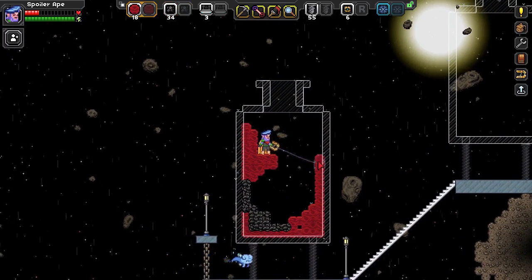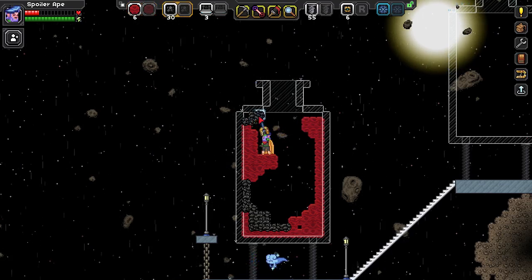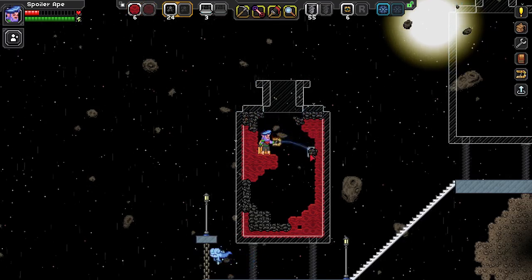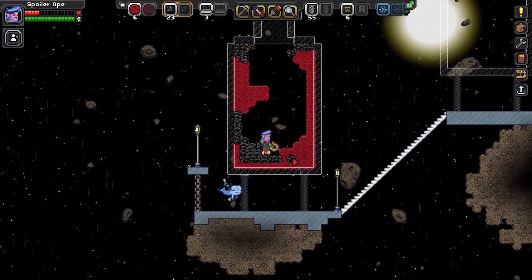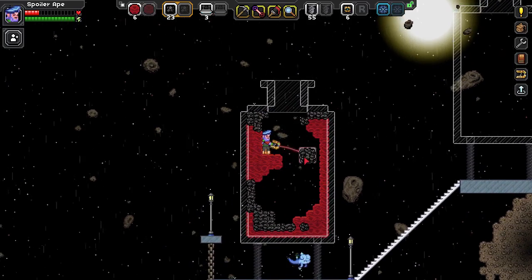We need plenty of space, I think. We need to fill it up quite a lot. And let's turn back to obsidian there. This isn't obviously how the biome looks in real life, but it's a little bottle biome, so why not? I really want some plant life and stuff if I can.